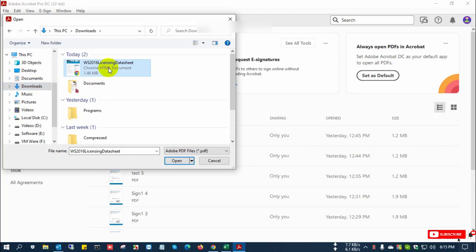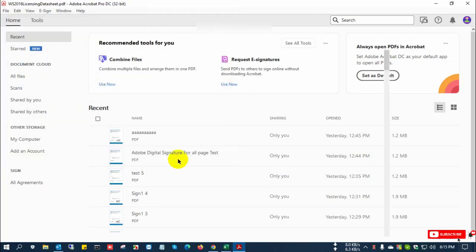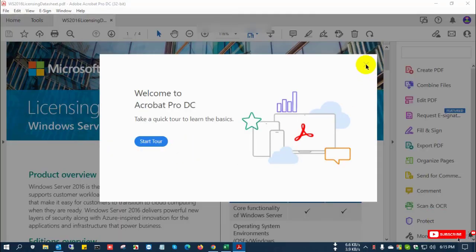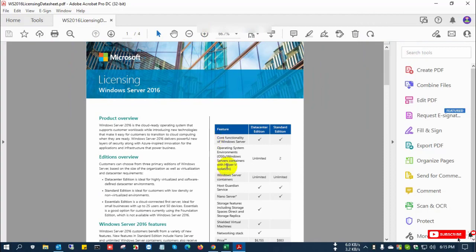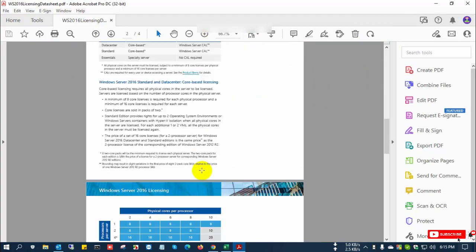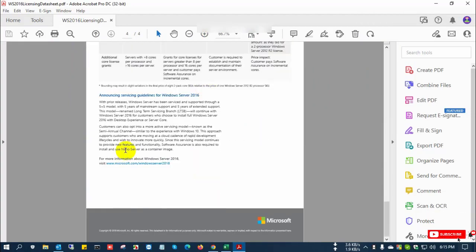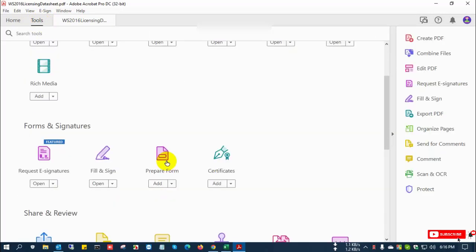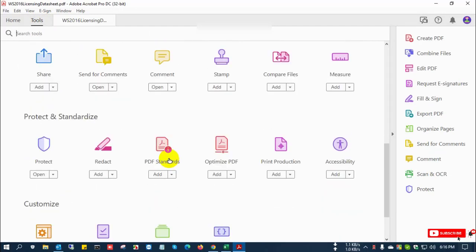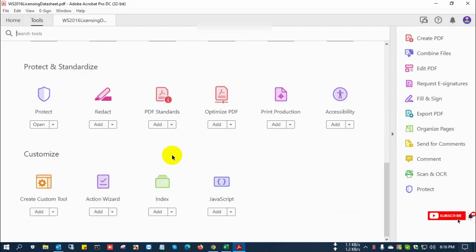So I have already downloaded a file, the trial file, and I open it. Now I zoom out for a small view, and this is a 3-page file, and I want the last page, the right side below. I want to set the signature. So I'm going to the Tools and select the option Signature, digital signature from Adobe.